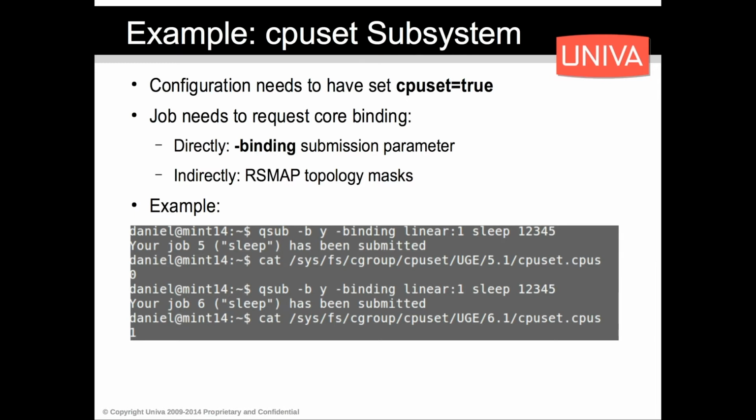If you are inspecting now the cgroup which was created for the job, then you can see in the cpuset.cpus file that the first job, that means job 5, gets granted CPU 0 and job 6 got granted CPU 1. That means all sub-processes of that job are only allowed to use this particular CPU on this operating system. Here, the sleep binary does not fork anything. It stays anyhow on the same core.